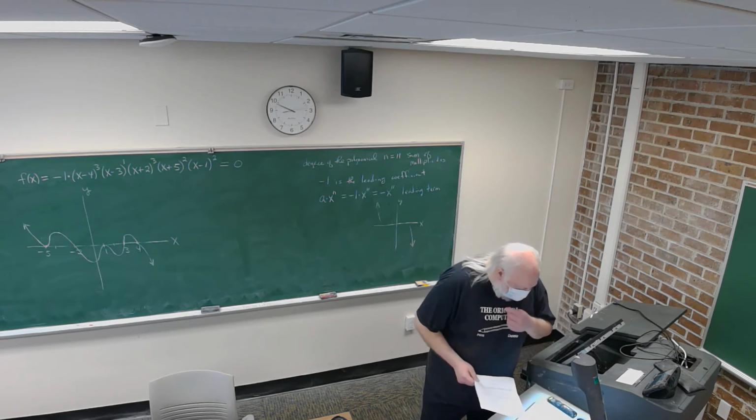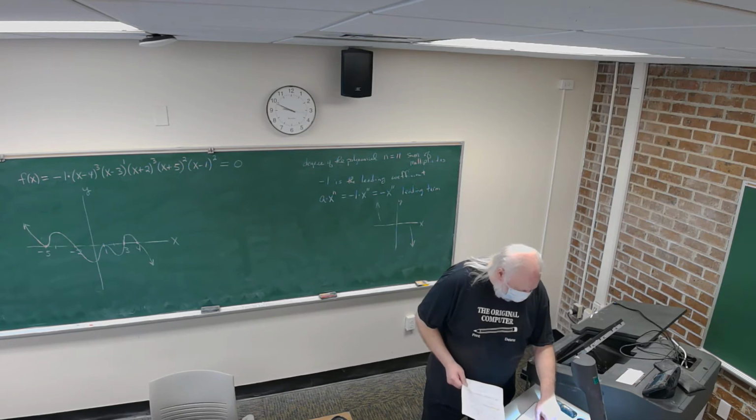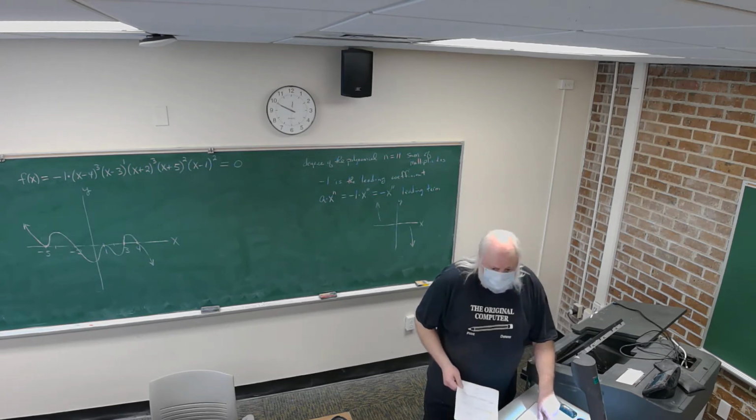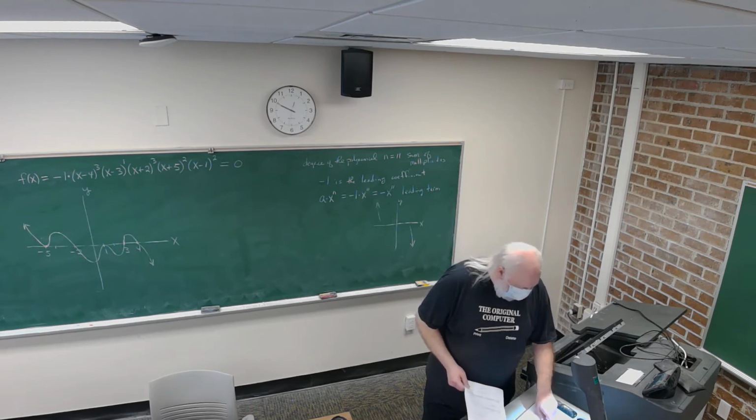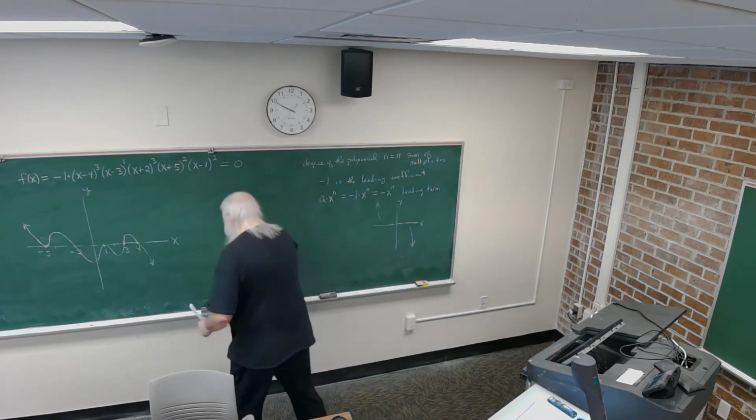The cubic polynomial p of x has a zero of multiplicity 1 at x equals 1, a zero of multiplicity 2 at x equals 2, and the value of the polynomial at x equals minus 1 is equal to 2. Determine p of x, so we have to actually come up with the function p of x and sketch the graph using that information.